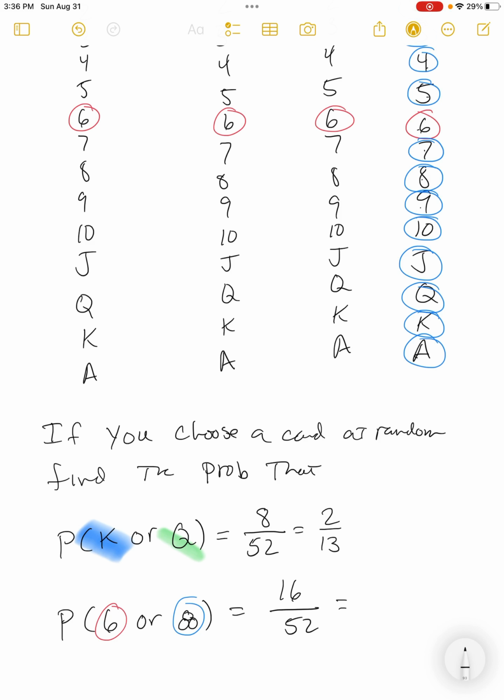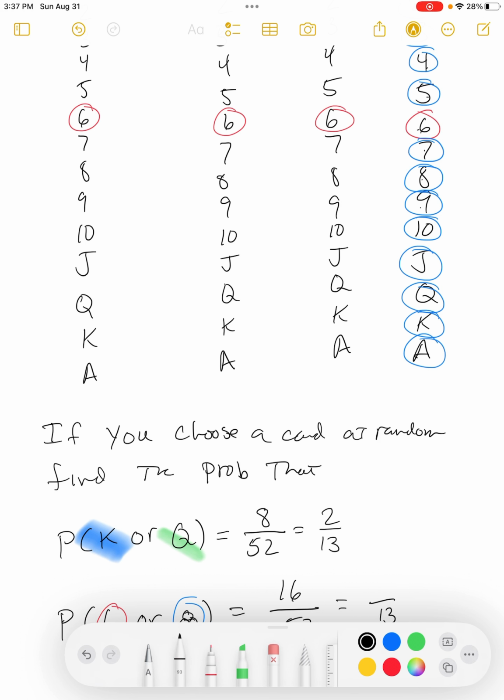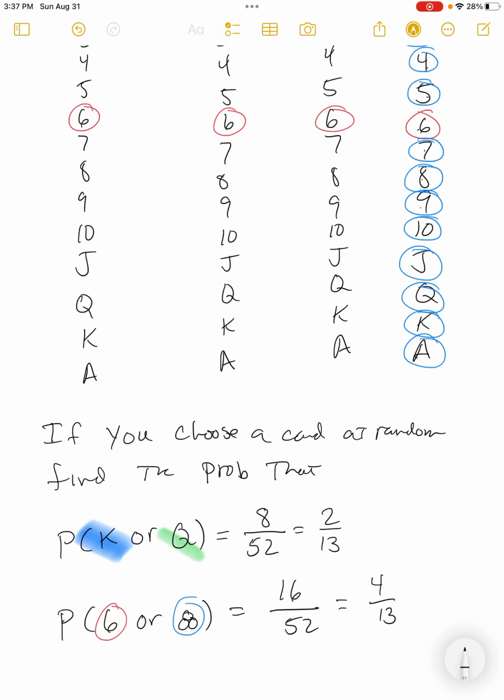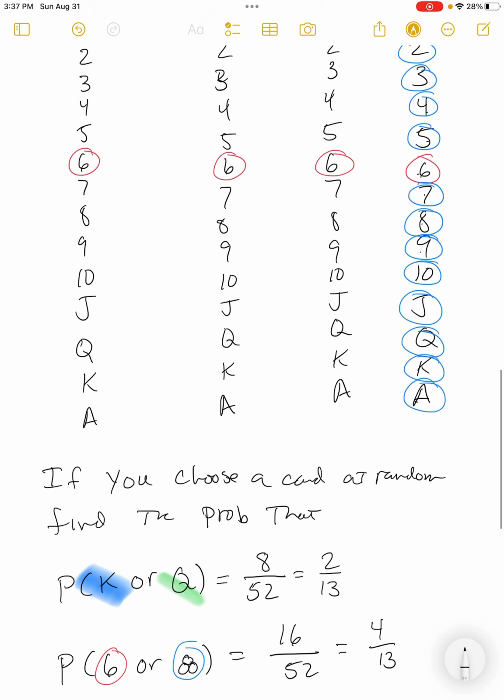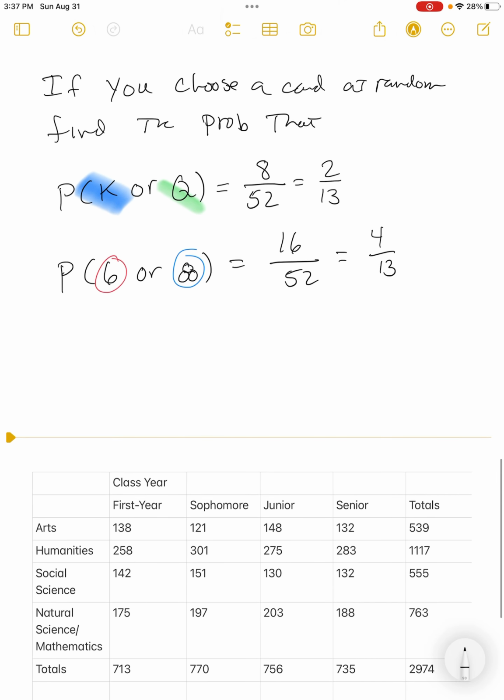And so what do we get out of this? 16 over 52, certainly both divisible by 4, and so we get 8/13 out of that. Oh, apologize, not 8/13. I divided one by 2 and the other by 4. We get 4/13 out of that. Okay, so apologize for that mistake there. But hopefully you see the 16 out of 52. You're going to have a block of problems that look just like that.